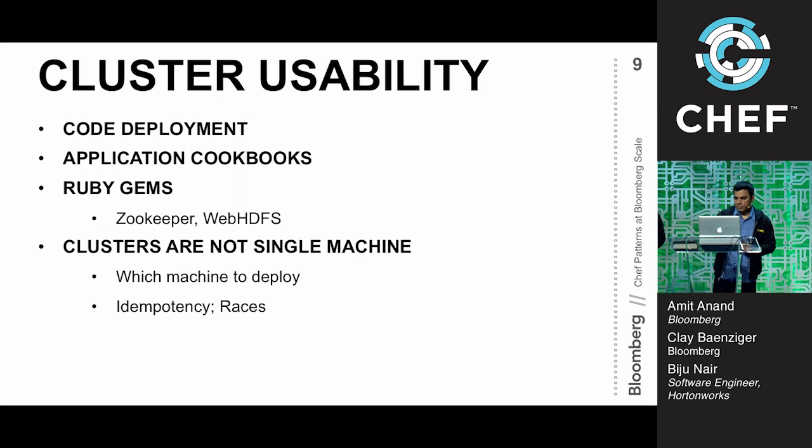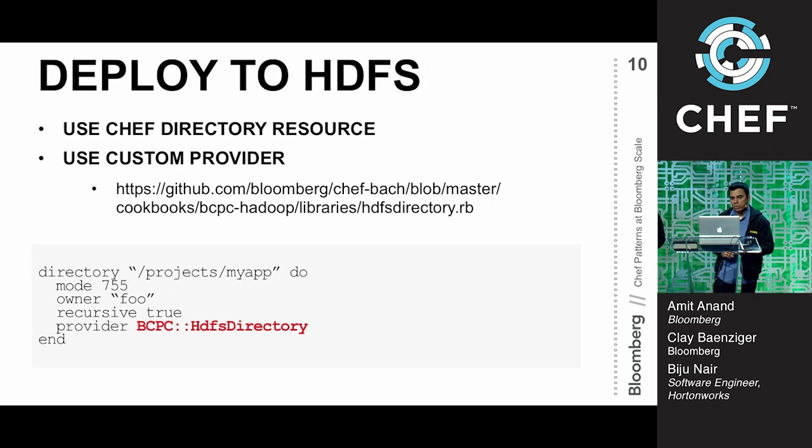So let's look into an example of how we deploy code to HDFS. HDFS is a distributed file system inside Hadoop. This is the process by which we onboard a user onto a Hadoop cluster, and the process involves creating a user directory on HDFS for the user and setting the right permissions for it.